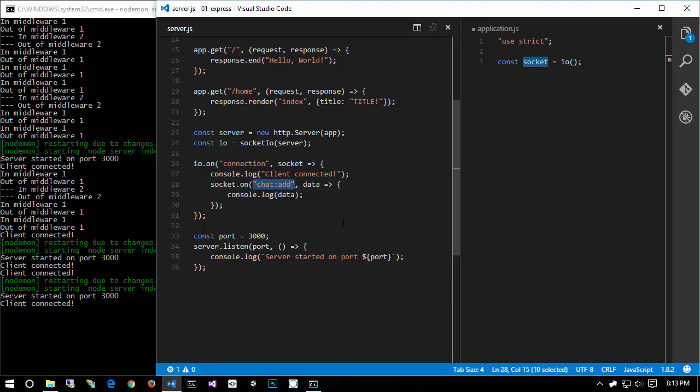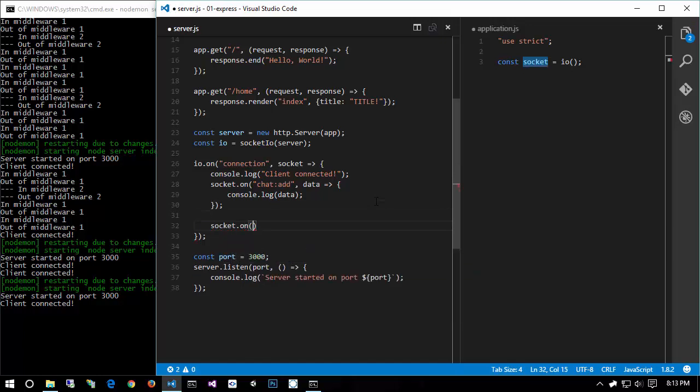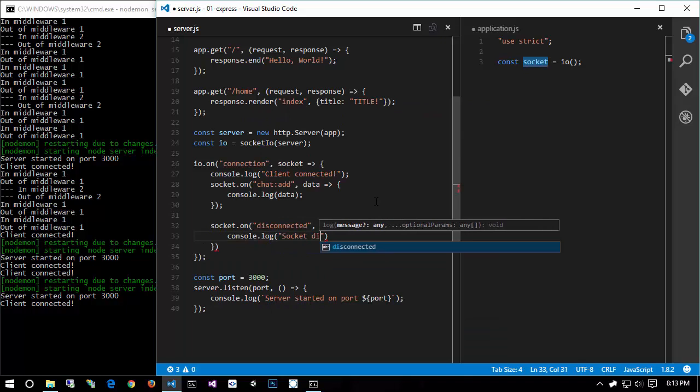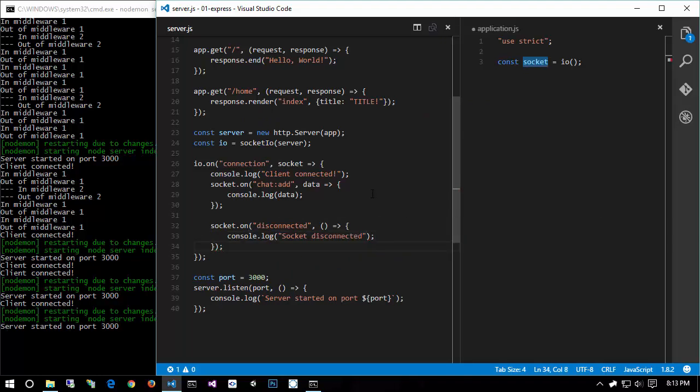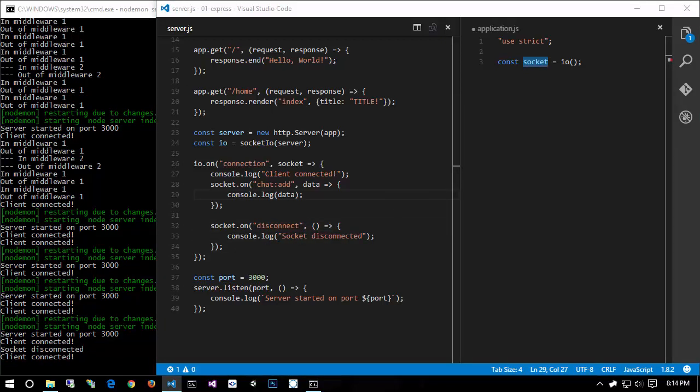Now, there are special events, just like connection is a special event. Connection, for example, would be something that's passed in from the framework saying, hey, something connected. Other special events would be things like if it disconnected. So we can say something like socket.on disconnect, and we can say console.log client disconnected. Or whoops, it's disconnect, isn't it? Come over here and refresh, we get client connected, client disconnected, then client connected. That happened because I refreshed the page. So we can add all these events.